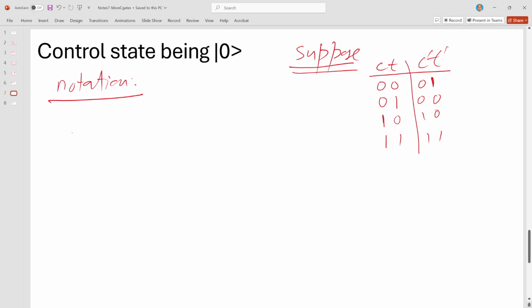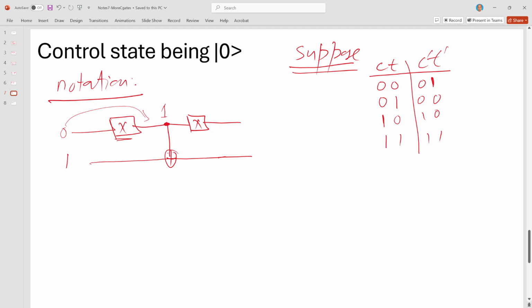So I can do this with this circuit, because this X will flip these states. For example, if this is 0, this X will make sure this becomes 1 and the control X gets active, and whatever psi is here, I'll get X psi here, and then this X will uncompute this X. So this is the compute part, and this X will uncompute and make this 1 back to 0.